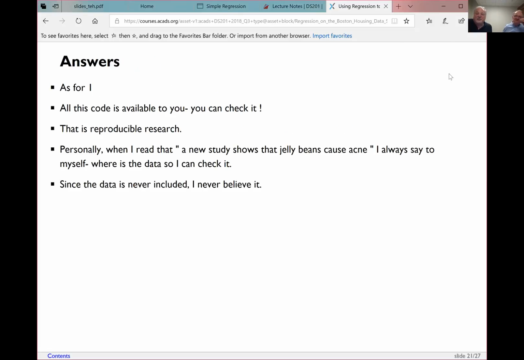As I said, did I cherry pick it? Well, you saw it. I took a random split. You can do that yourself. This is reproducible research, as they say. So, and this is a personal point, but one I feel pretty strongly about.